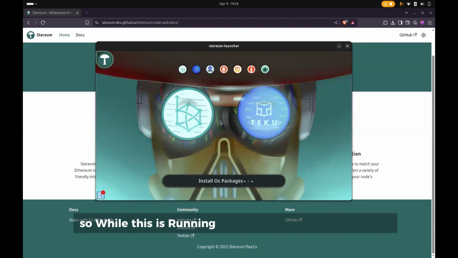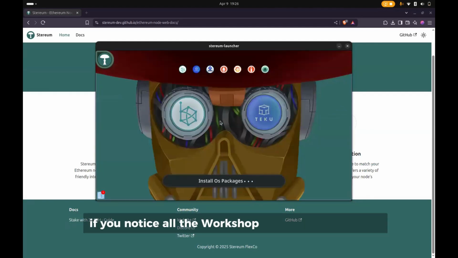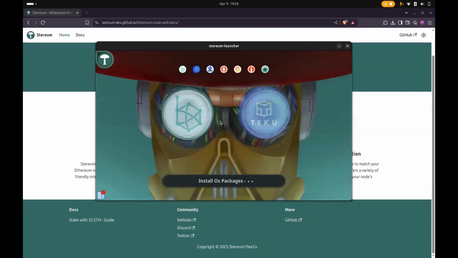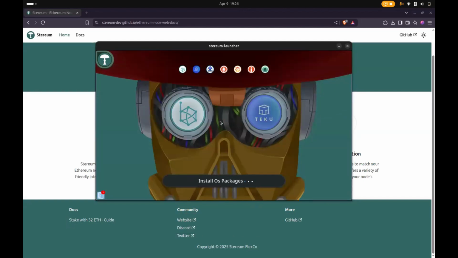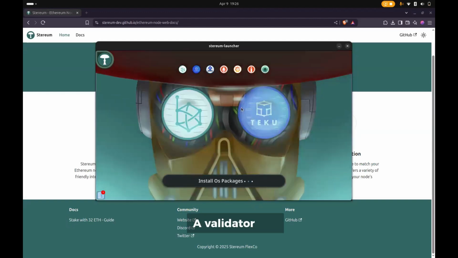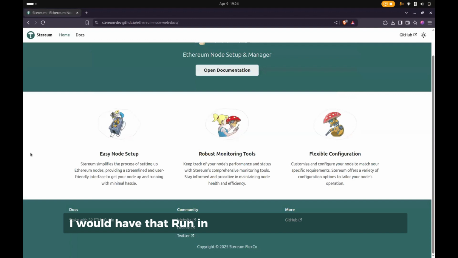While this is running, let's get our validator key. If you notice, in all the workshops we have been having, you haven't staked your 32 ETH. All you were doing was learning how to set up your execution and consensus clients. Now I'll have that run in the background and bring this up.